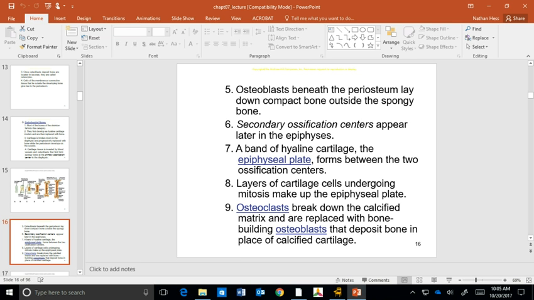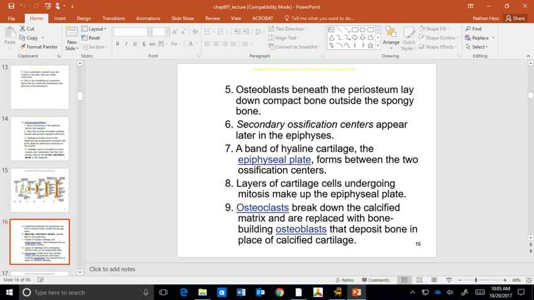You say, well, wait, why do we need to break down the bone? Because remember, we use the calcium to do other things. For our muscles to fire, for our nerves to fire, for different hormones to be created, we need these minerals. So your body's in this constant state of tearing down bone, making bone back, tearing it down, making it back. For someone like you, that process is very normal.